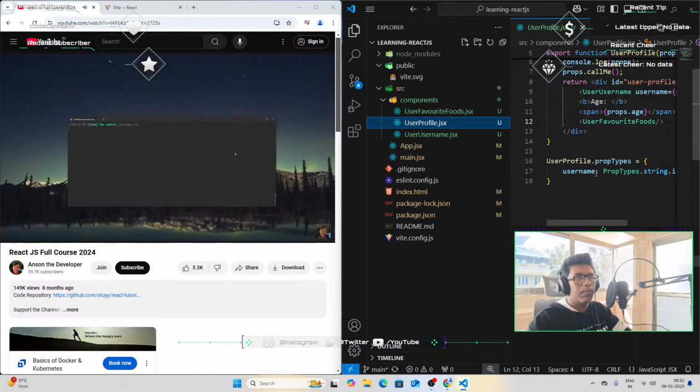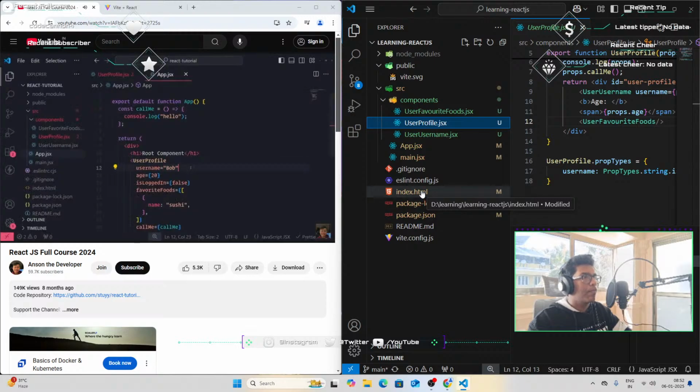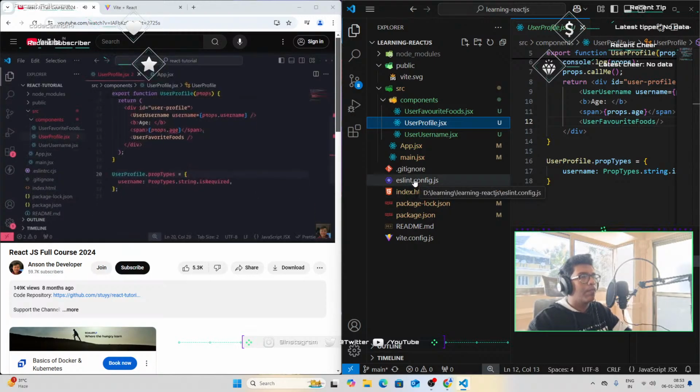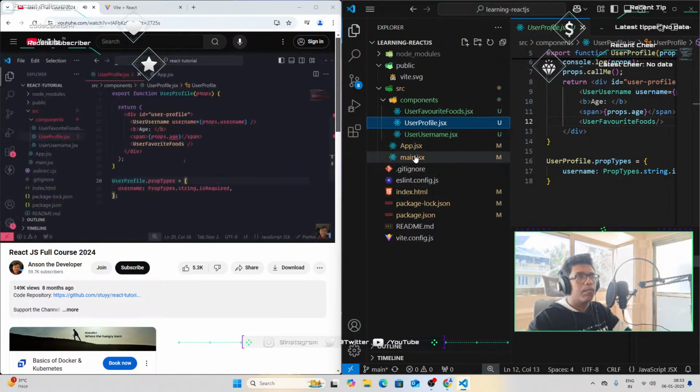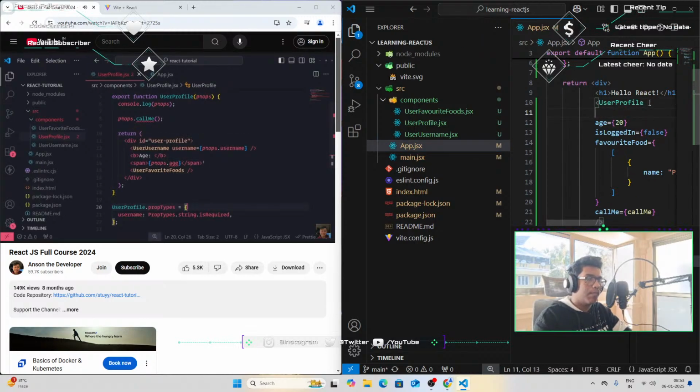whoops, let's go back to the browser. You're going to see right over here, it gives us a warning, a failed prop type, invalid prop username of type array supplied to user profile, expected string. Let's go ahead and pass Bob back, and that should fix everything, so no more warnings. Good. Let's go ahead and type, I shouldn't say type annotate, I'm used to TypeScript. Let's go ahead and add prop type checks for the other props.